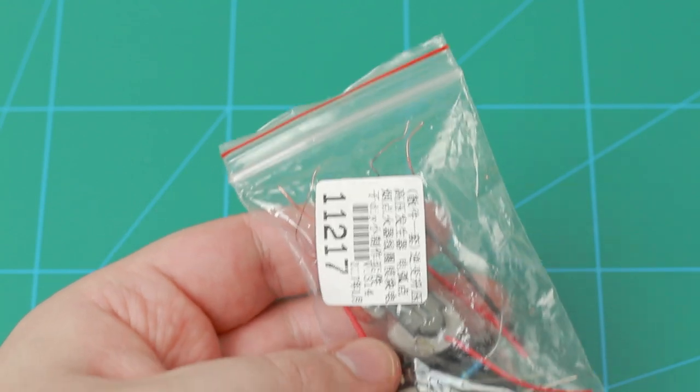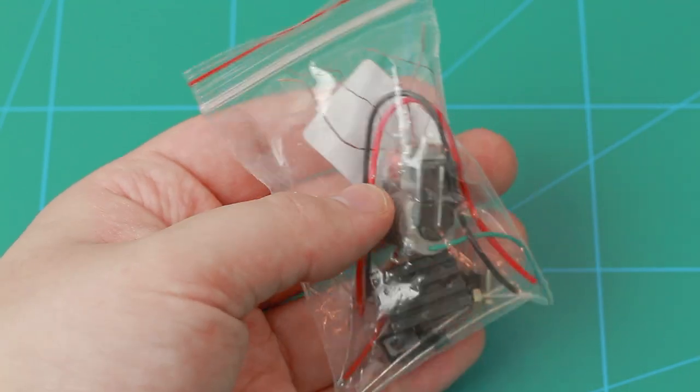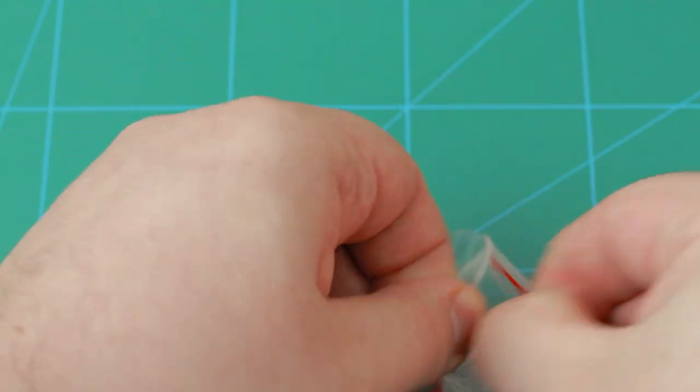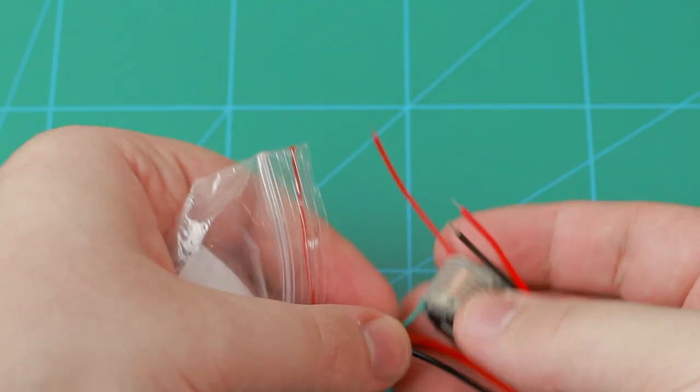It's time for another of these IC Station products, which they sent me for free in exchange for making these videos. This one is a high voltage generator, which takes a few volts in and outputs about 15 kilovolts.